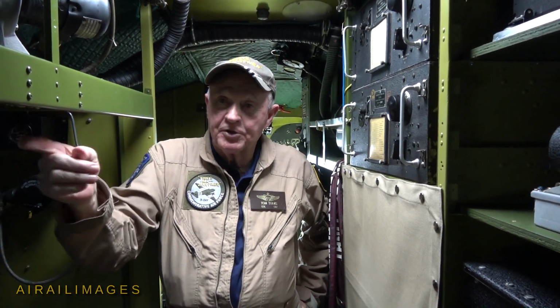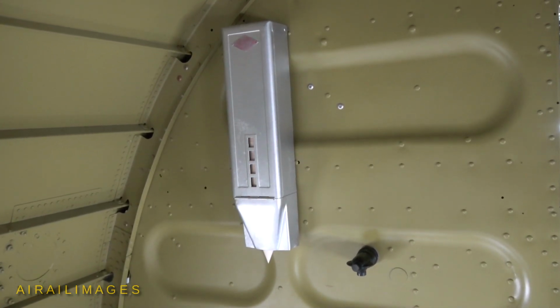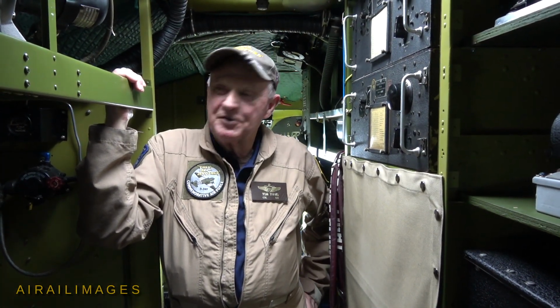Even the cup dispenser you'll see behind you was polished aluminum. I questioned that, and they had researched it and found that that particular airplane did not have a painted aluminum cup holder. And the detail has just been phenomenal.